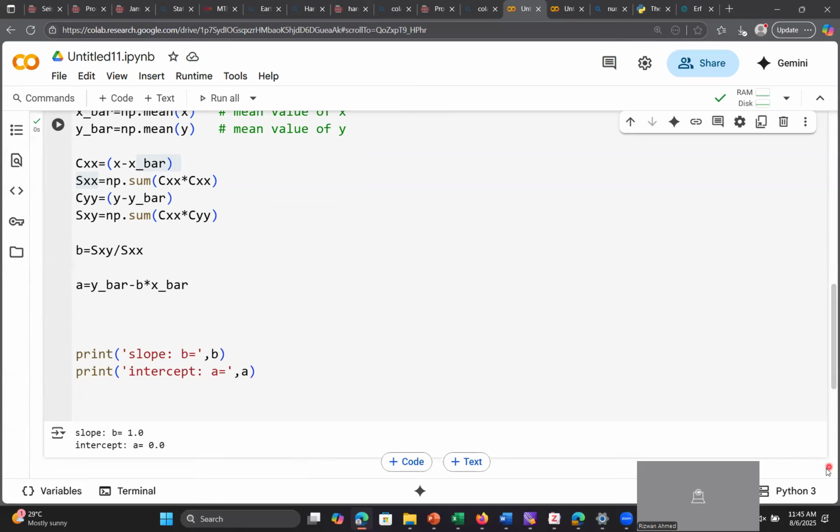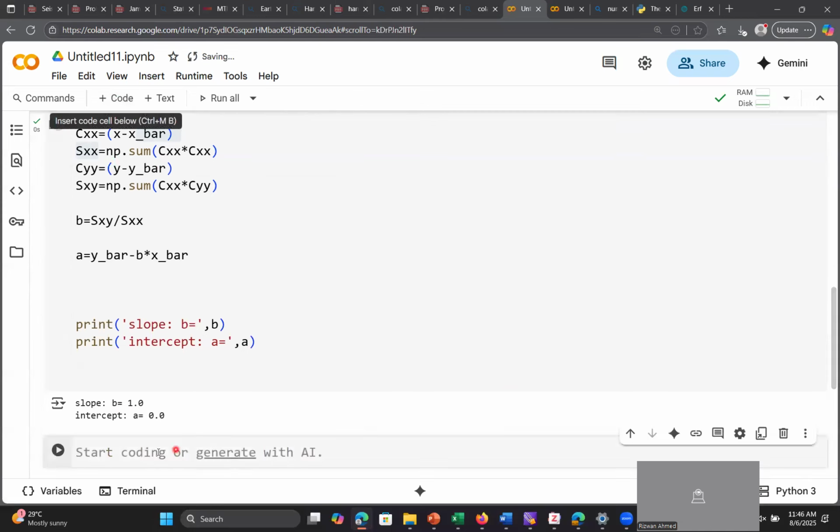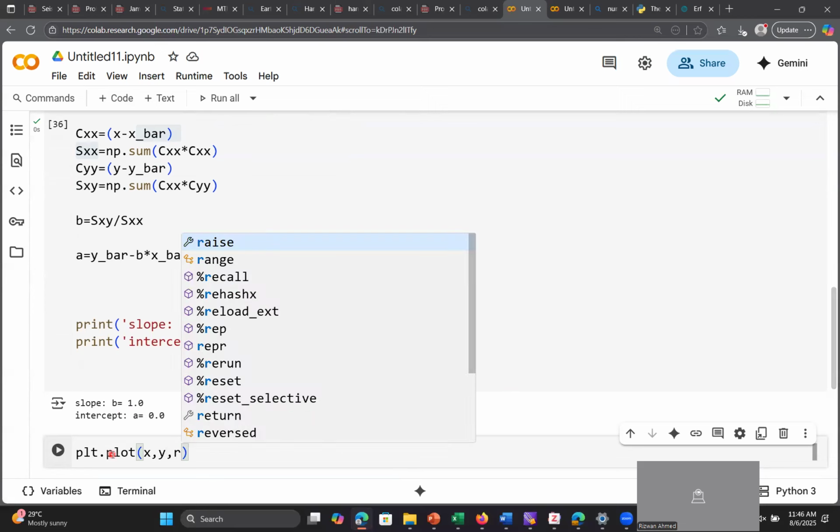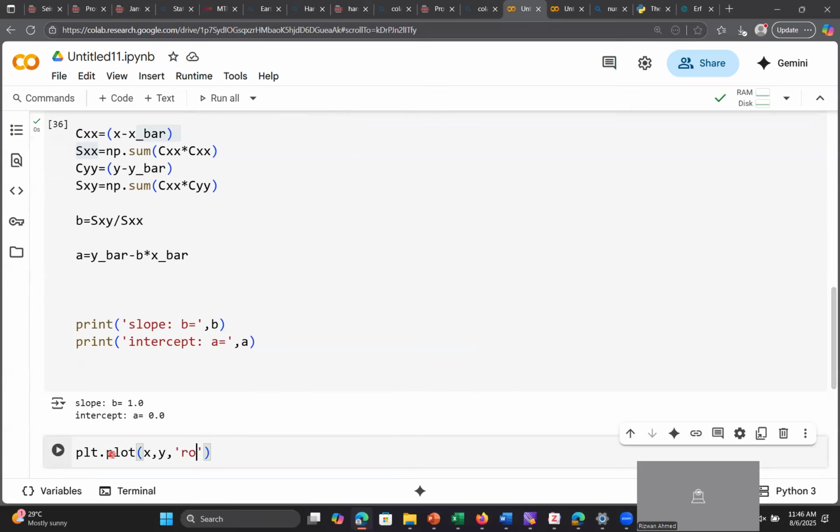And now let's see that in a plot. I first go for plt.plot with x, y, the data points, and show them as red circles, all the points.